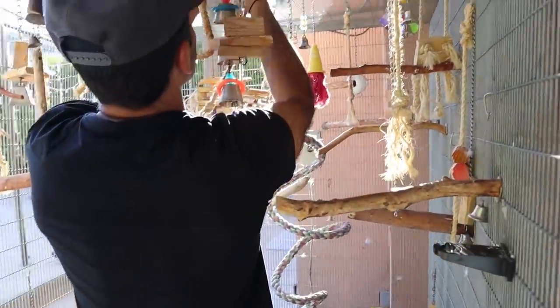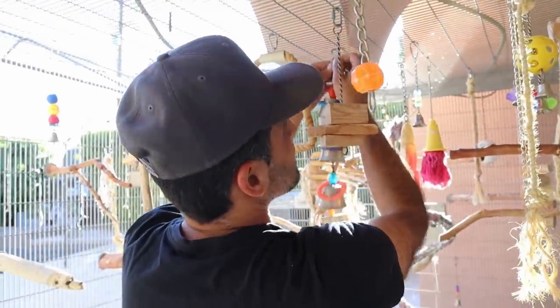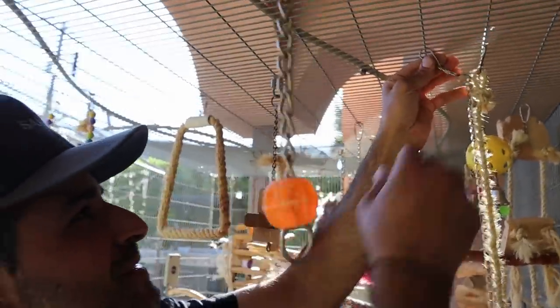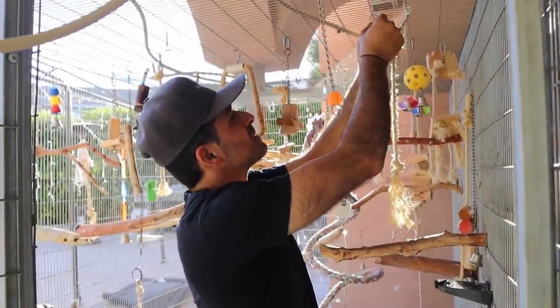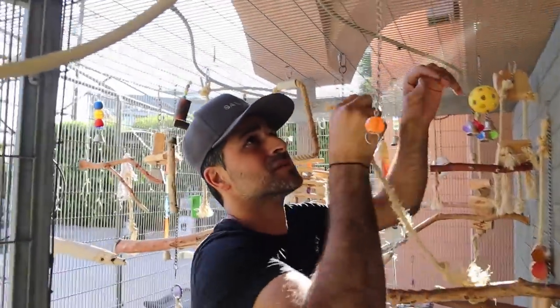Actually, before this gets revamped, I want to tell you guys a few things. One, I'm going to give you a before shot. Wow, those are some really old toys, or they lived through our Los Angeles winter. I'd like to give them a before shot. So eaten up toys, we've got things that have rusted. We have toys that we have updated, so let's get to it. The misters are messed up too. We got a mister system, so we gotta fix that as well. I think I want to make a better system.